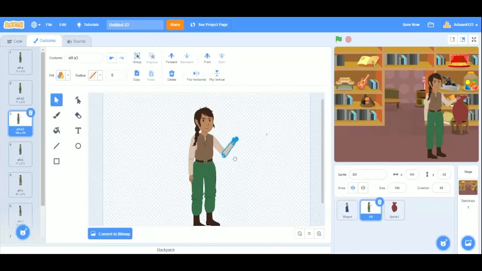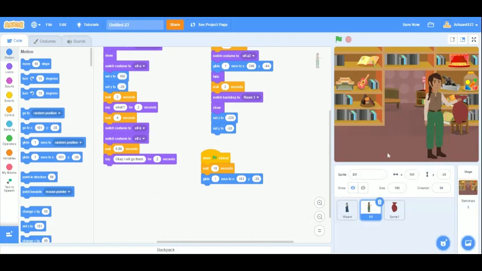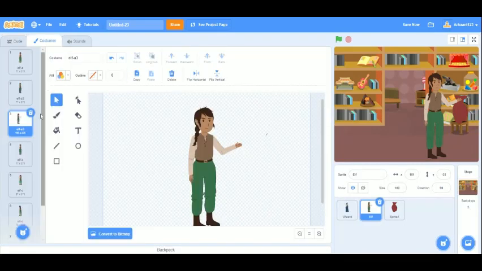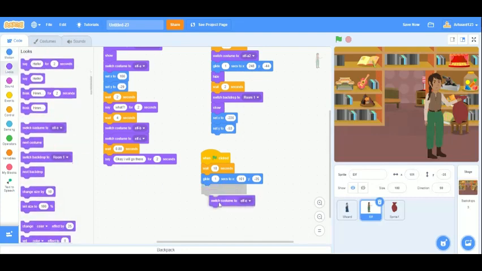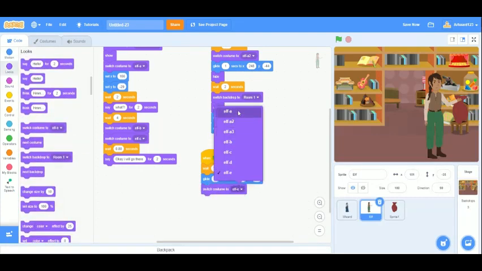Rotate it. Now it looks like its hand. So we can check the costume. It's Alpha 3. Wait 18 seconds, then in looks, switch costume to Elf A3.